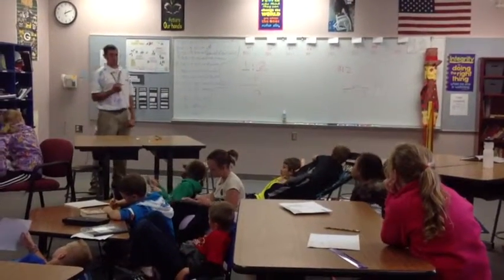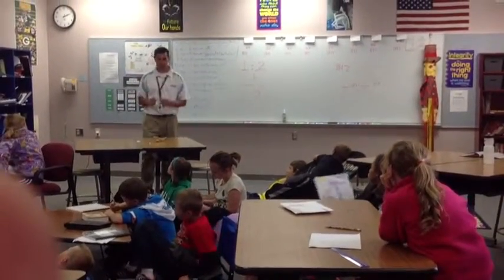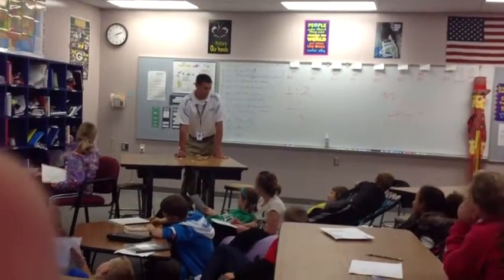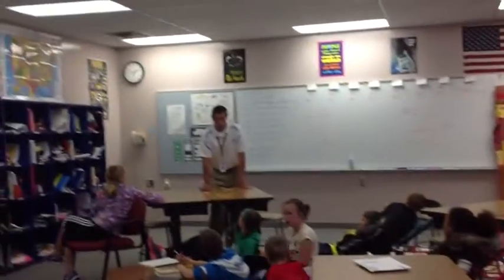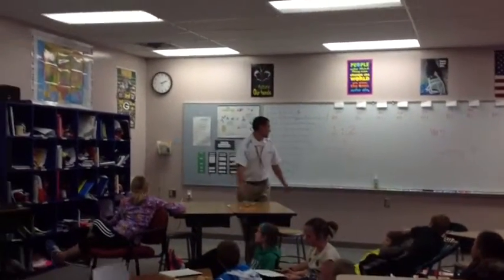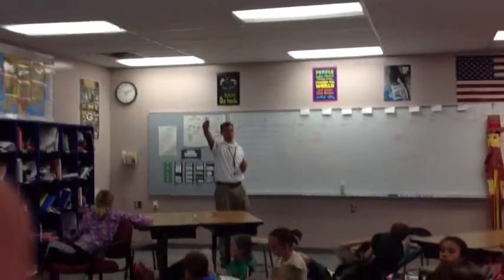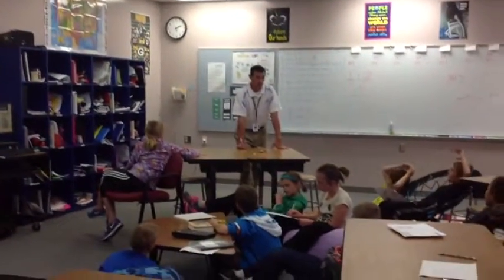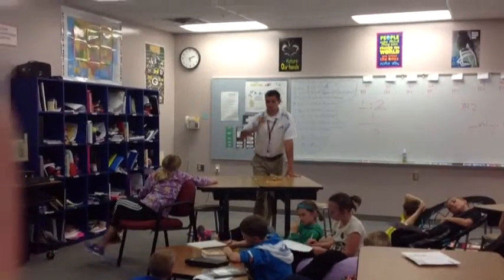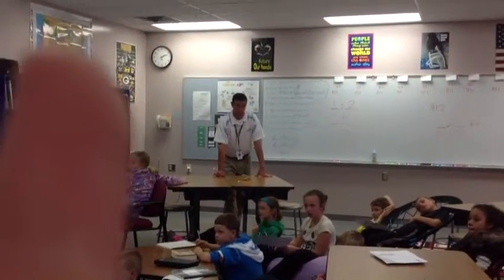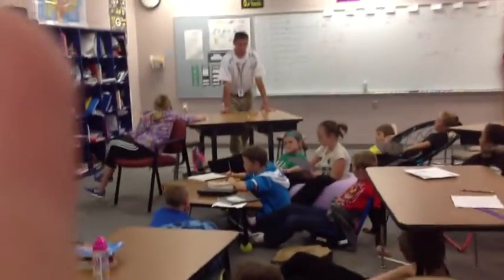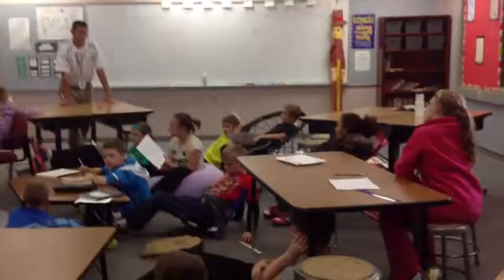How big do you think the playground is outside? Throw out some numbers. 24 feet? No, 25,000 feet. 24,000 feet? That would be really big. Let's put it this way. From this wall to that wall is probably about 40 feet. 40 feet? That looks like 30 feet. 30 feet is 10 yards. For all you football players out there, 10 yards is going to be between myself and Ashlyn. So it's a little further than that, so about 40 feet. So then how big do we think the playground is? Just throw out a number.